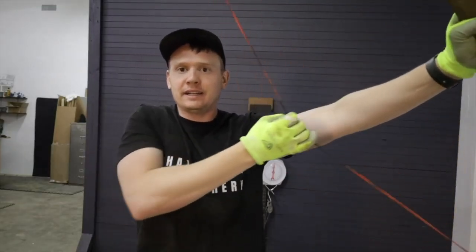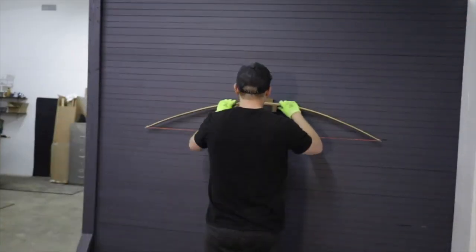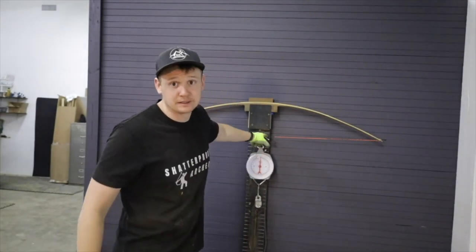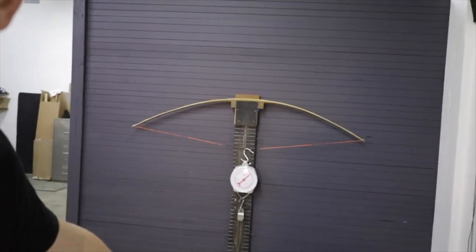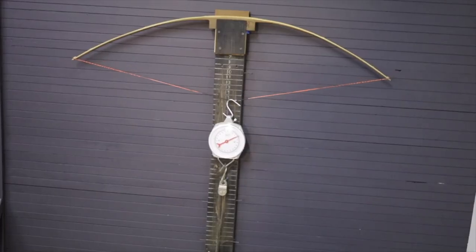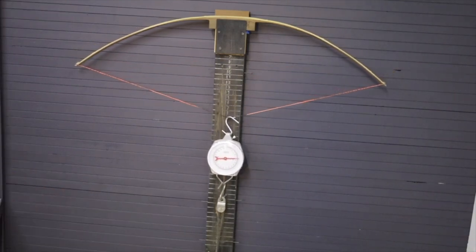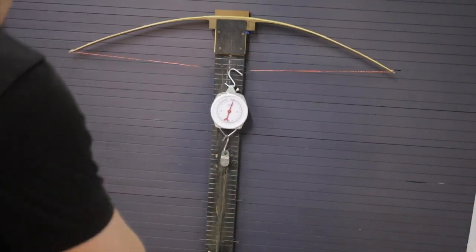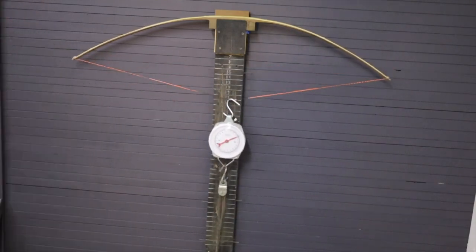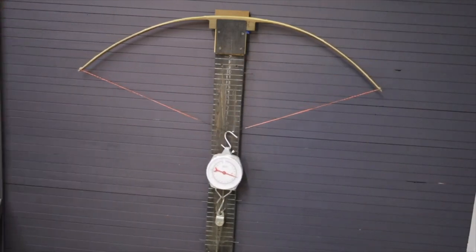Okay, got the string on it now. We got a really good brace height actually. I even marked the string with duct tape so I know where to put the hook each time. So check out this bend with me. Okay, so right there's 20 pounds at 15 inch draw. 30 pounds at a 19 inch draw. Go to 30 a couple times. Okay, we're going to go to 35. 35 pounds at the 21 inch draw.